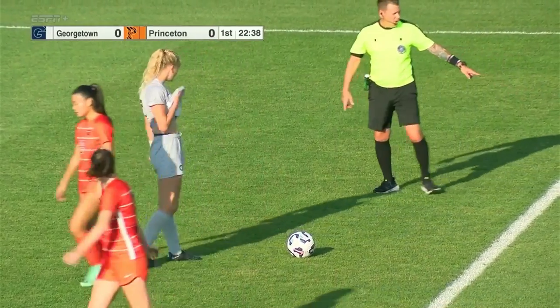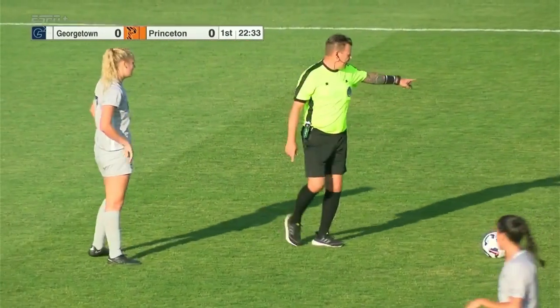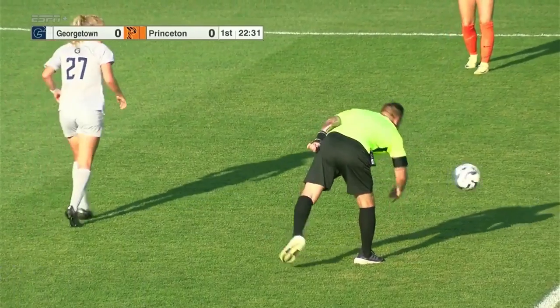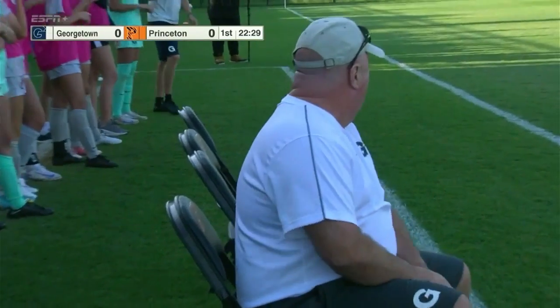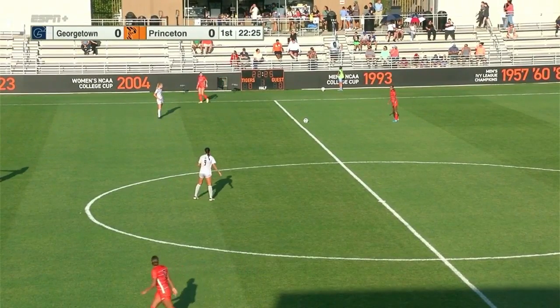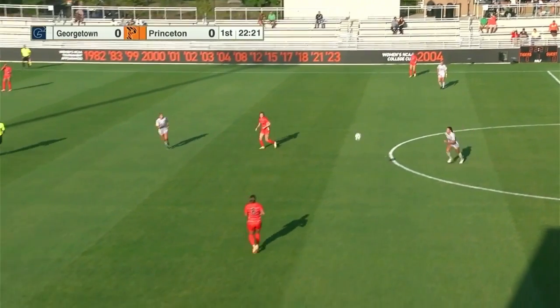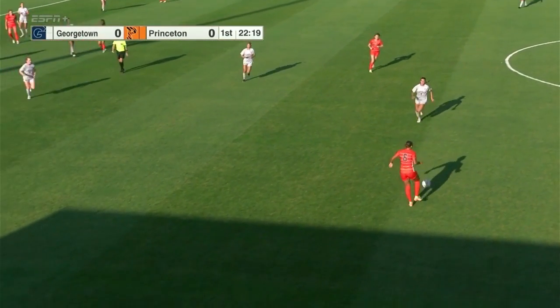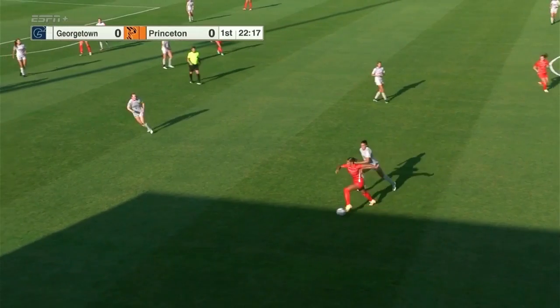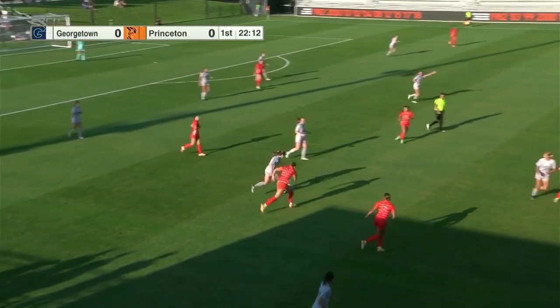We also haven't seen a ton of set pieces yet either, something that both teams wanted to generate more of, felt confident in going into this match. Yeah, for Dave Nolan, because Georgetown is so good at attacking on set pieces, and for Sean Driscoll because Georgetown has struggled in defending set pieces so far this year. Look, the Hoyas have only allowed 4 goals this year, but 3 of them have been on set pieces.